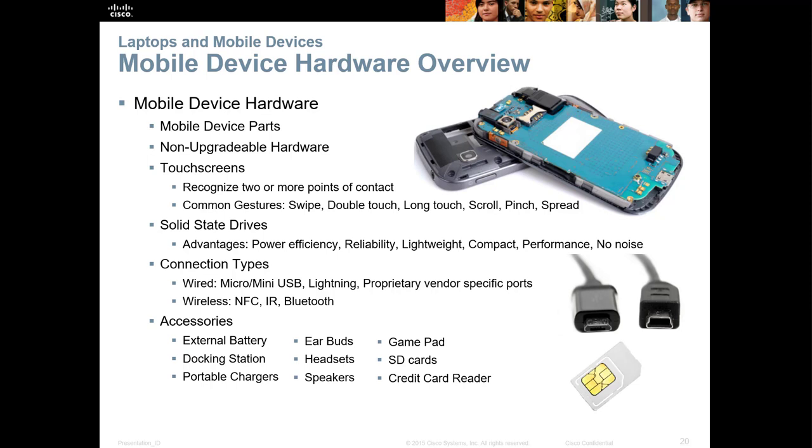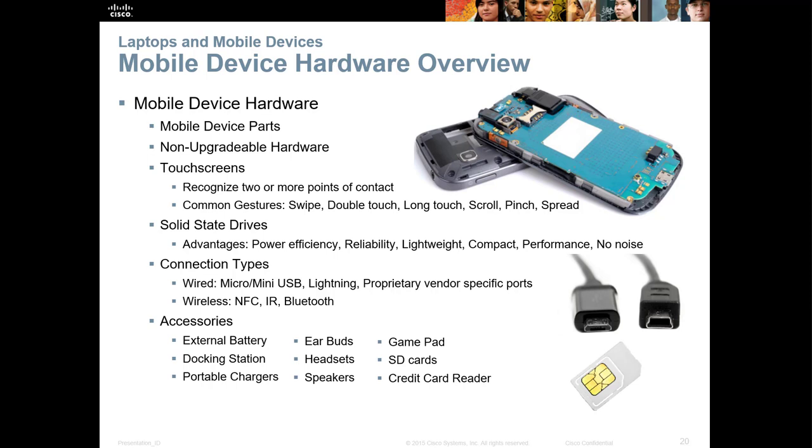There are parts and instructions available from many websites for replacing broken mobile device parts, including touchscreens, front or back glass, and batteries. Installing parts from sources other than the manufacturer will void the manufacturer warranty and might harm the device. For example, if a replacement battery is installed that does not meet the exact electrical specification for the phone, it could short out, overload, and become unstable. Some mobile devices might have one or more of the following field replaceable parts: a battery, memory card, or subscriber identity module, also called a SIM card.